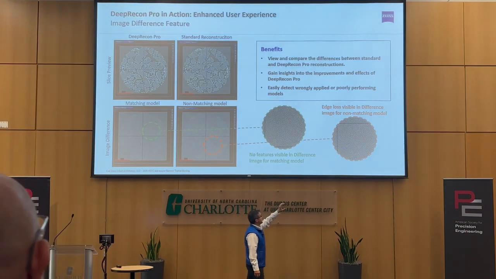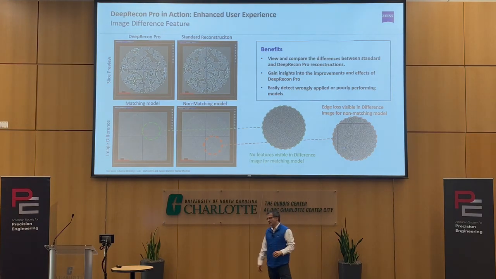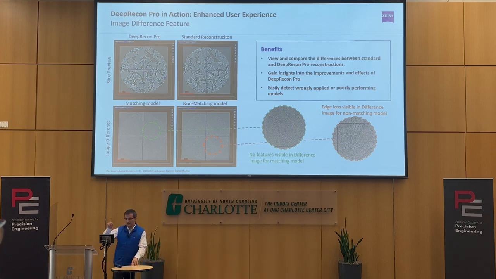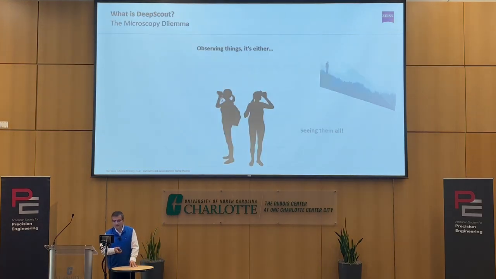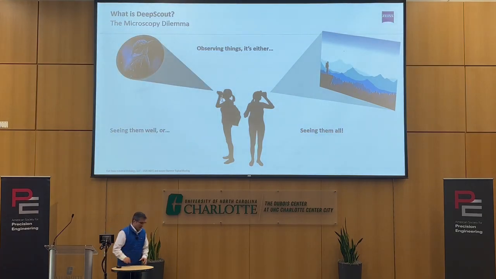If you see some type of structure, then it means the model is not right, because then it's getting rid of features or creating features, which you don't want. And you can have more information on this in terms of the number of events, the convergence of the algorithm, etc. So you can do all of that.